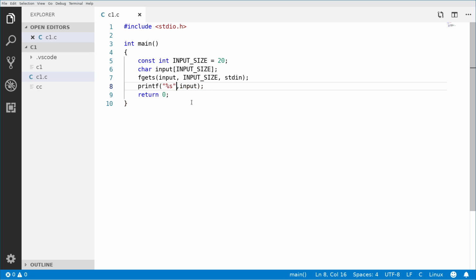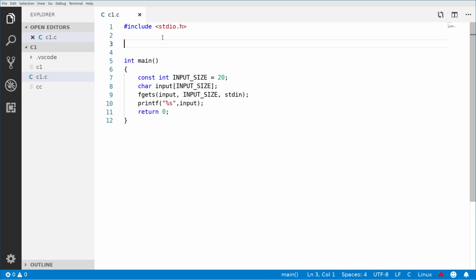Okay, so now we have the input. But what if we want to check if the input equals something, like a command, in order for us to run a program? For that we will create a method that will compare two strings, and we will do it in the following way. We're gonna use char to return true or false. So for example, if the input equals exit, then it will return true. If not, it will return false.